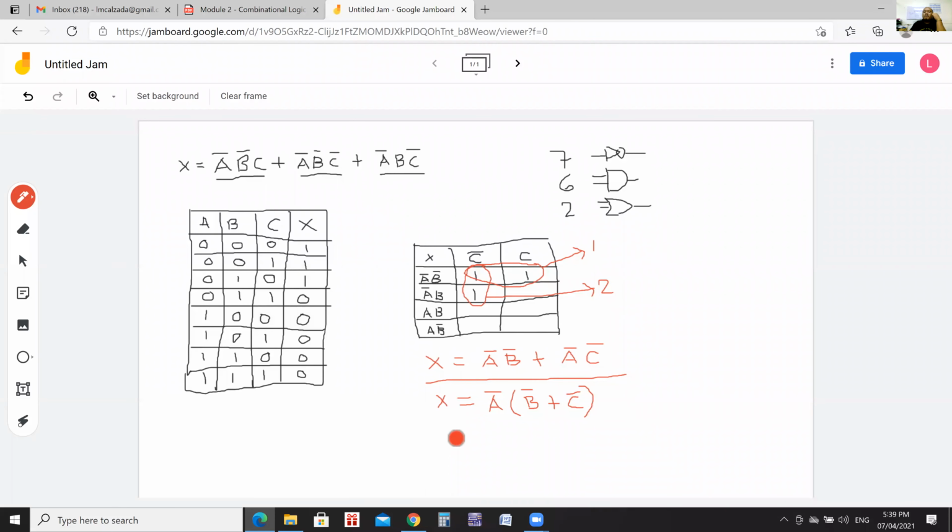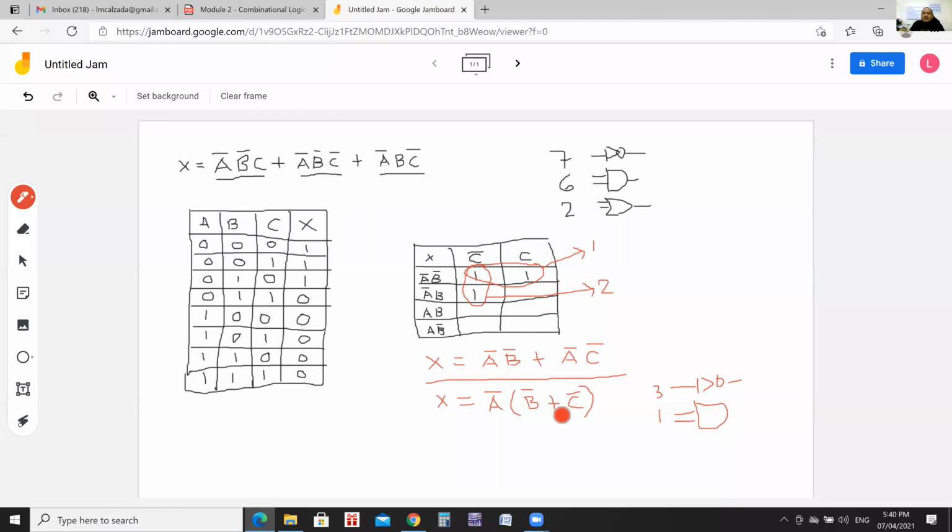Now, how many digital logic gates are used? Inverter, inverter, inverter. So there are 3 inverters. Next, how many AND gates, since there is multiplication? There is only 1, 2 input AND gate.